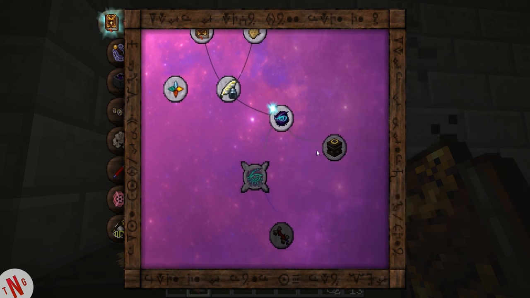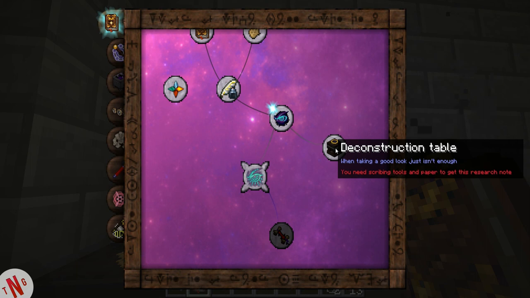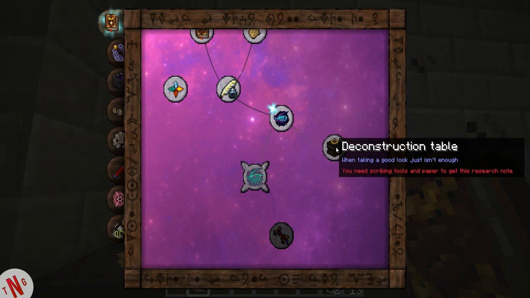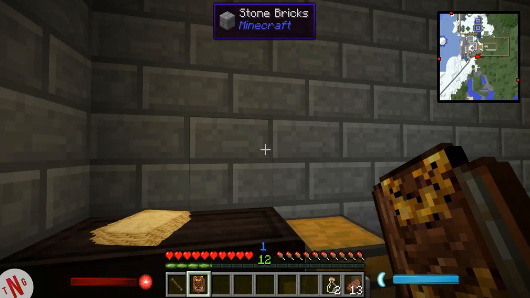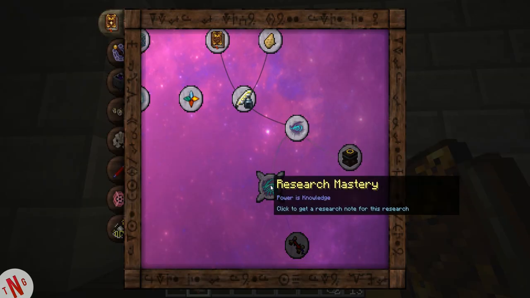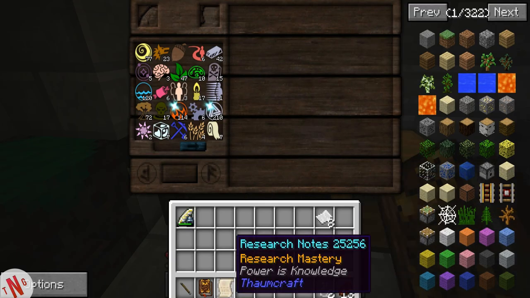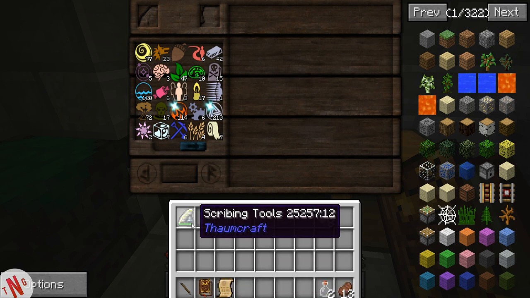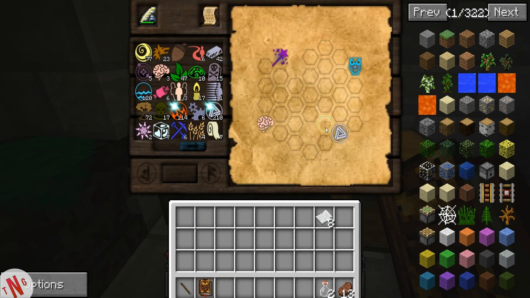Research mastery. Deconstructive table, when taking a good look, just isn't enough. You need scribing tools for this. Yeah, we need to take the scribing tools back. Okay. I'm gonna go with this one first, because it is pretty damn awesome to have this one. Okay. Cool.